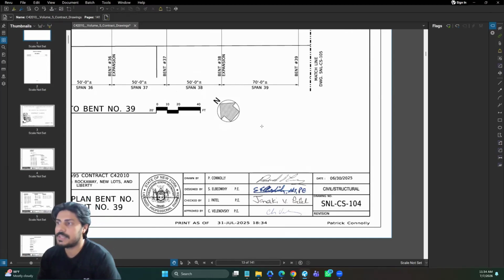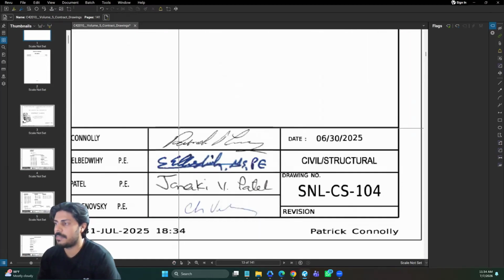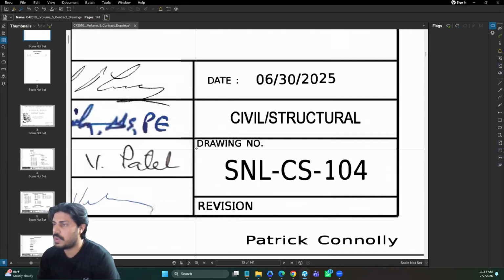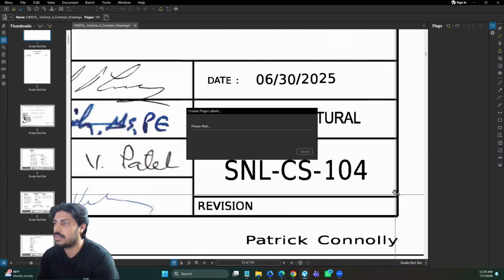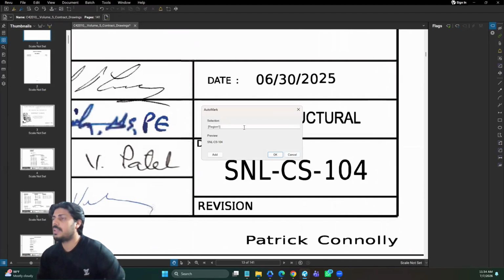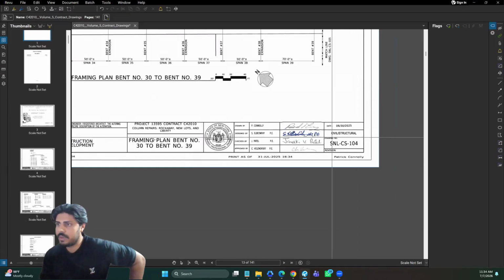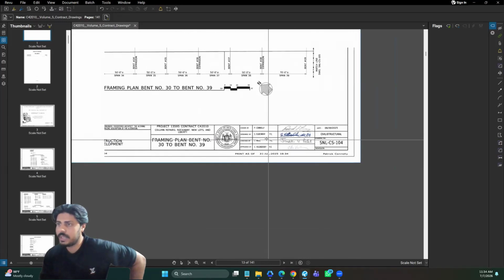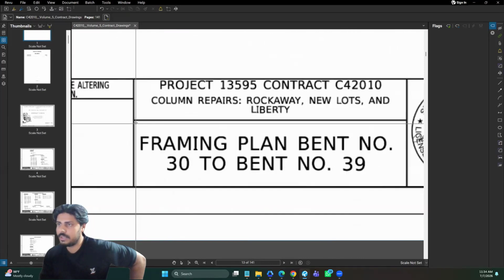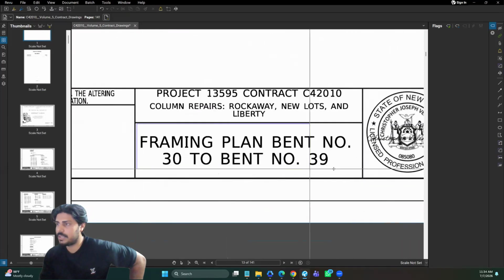Page region, select the area. Try to cover all the area because some sheets have bigger names. If you select only this name area, you might miss something. That's the sheet number, and then we have the name. In different drawings, the name is in a different area. Look for it, it's here. Similarly here, I'm also selecting the whole area.